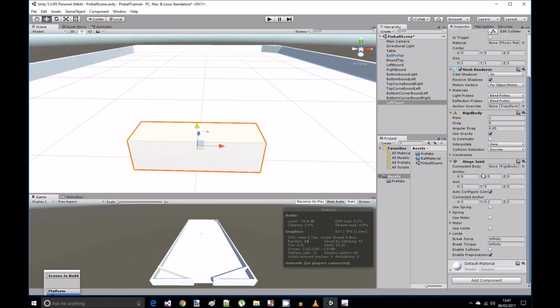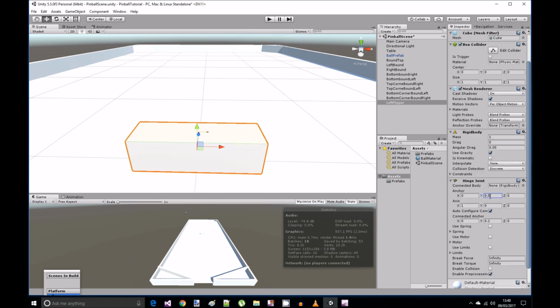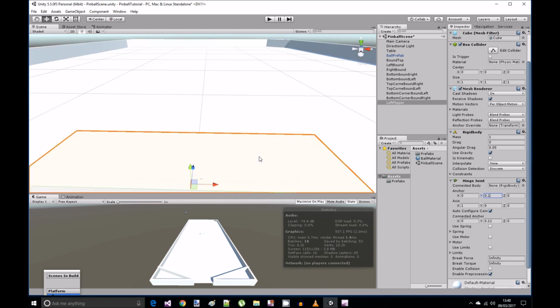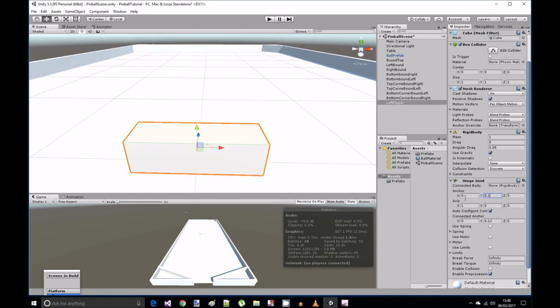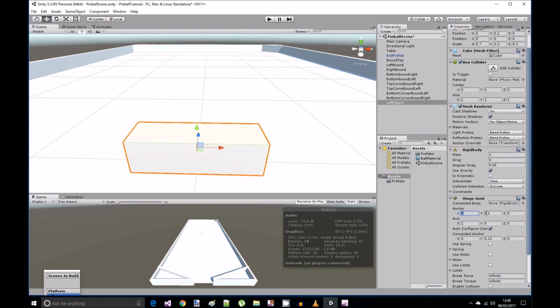The anchor is the point where you see this yellow point, yellow arrow, and we're gonna have to set it a little bit more downwards. So the scale of the y is 0.2, then we're gonna set it to 0.1 here, so it's in the middle, and the anchor x is gonna be 0.7 divided by 2 is 0.35, but in this case it's -0.35.